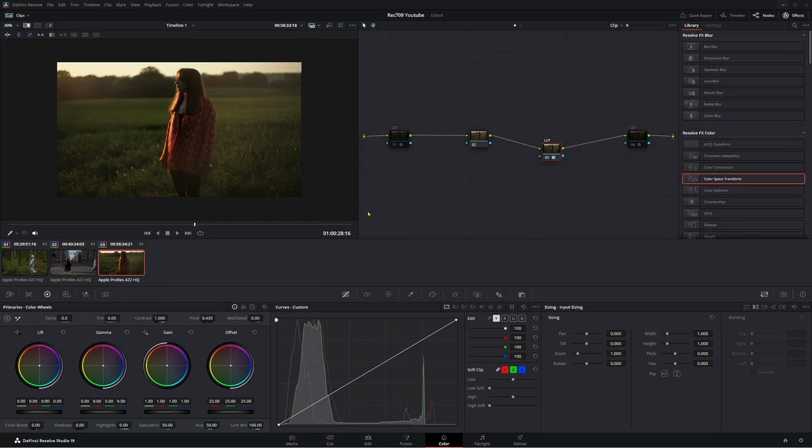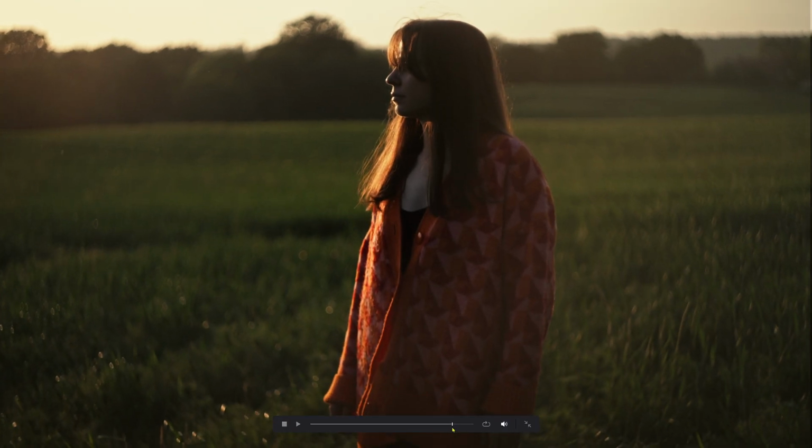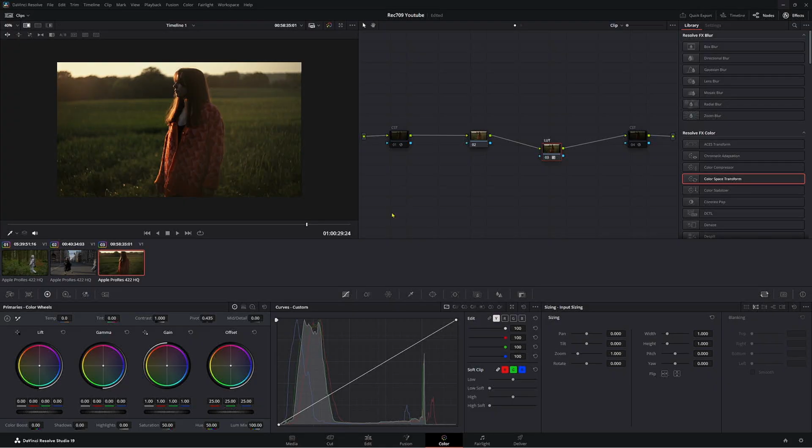Now, it still looks quite nice, but it's not the exact way the LUT should be working with our footage here. So we'll save this still. And once we put DaVinci Wide Gamut on with our color space transform, it's not a massive difference, but it still is enough difference to know that that LUT isn't working the way I actually want it to work.